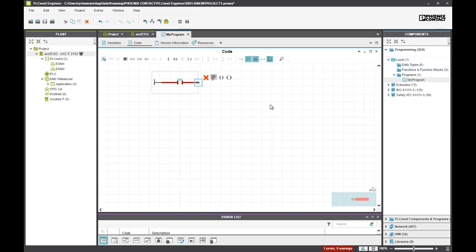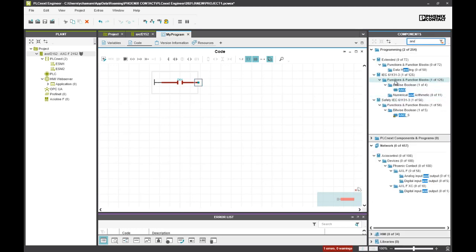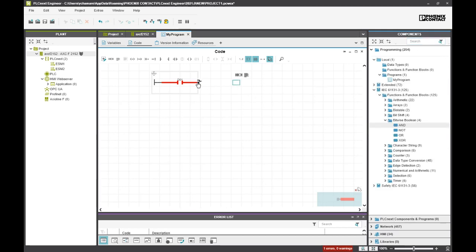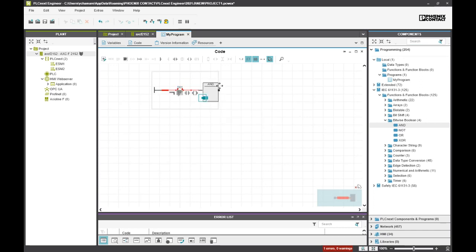So, that can be a function block. To add a function block to your ladder logic line, you have a few options. You can just navigate on the right side over here and find your AND gate by searching and dragging and dropping. Or you can also hit the line where you want to add the gate and type down AND, and that will bring up a function block icon, and if you hit that, it adds the AND gate.